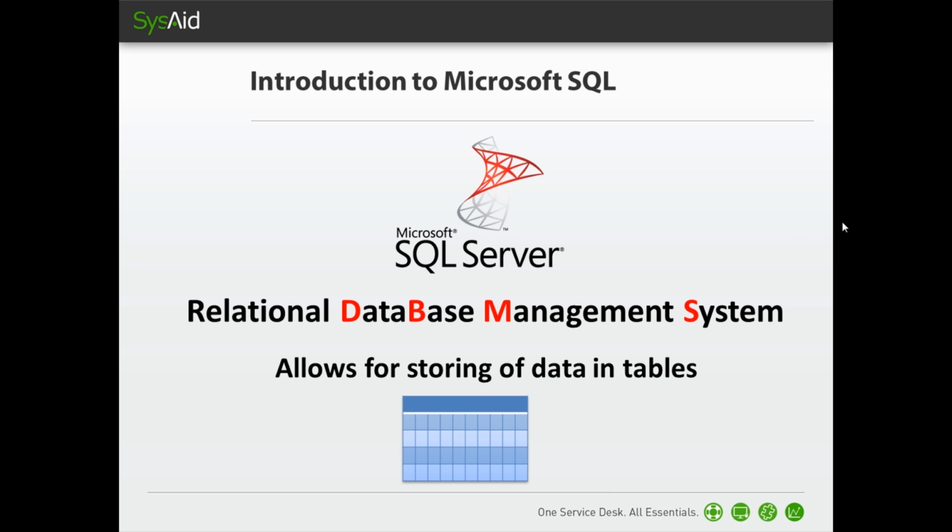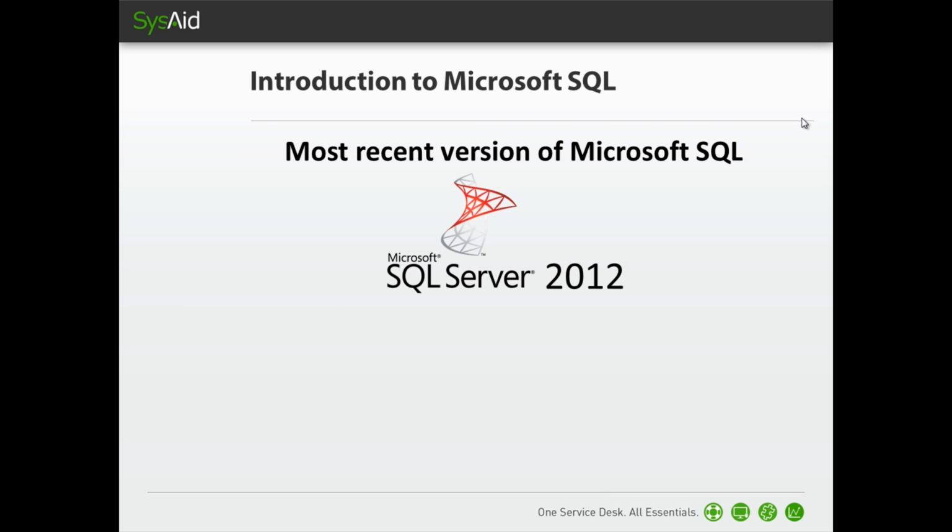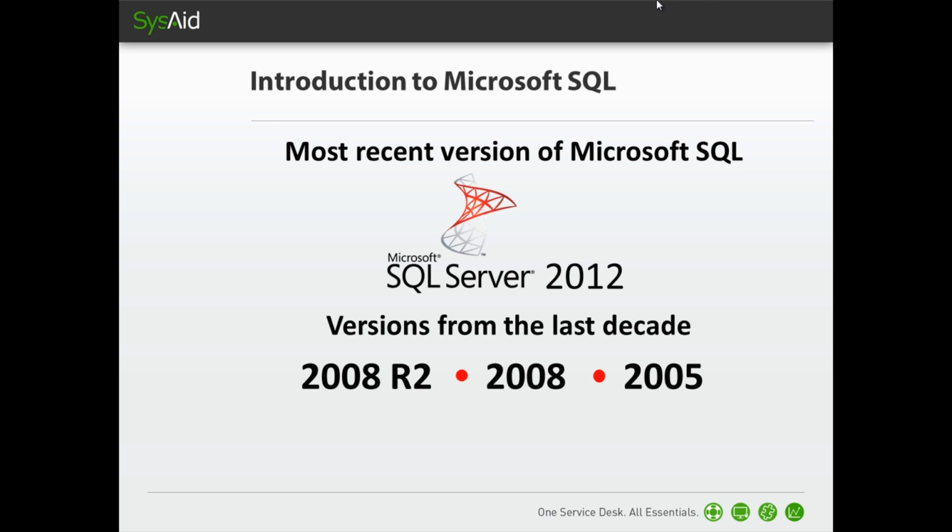Talking about Microsoft SQL in particular, right now the most recent version that is out there is SQL Server 2012. That is correct as of January 2014. If we look at the last few versions we had of Microsoft SQL, we had 2005, 2008, and then there was another edition of 2008 named 2008 R2.